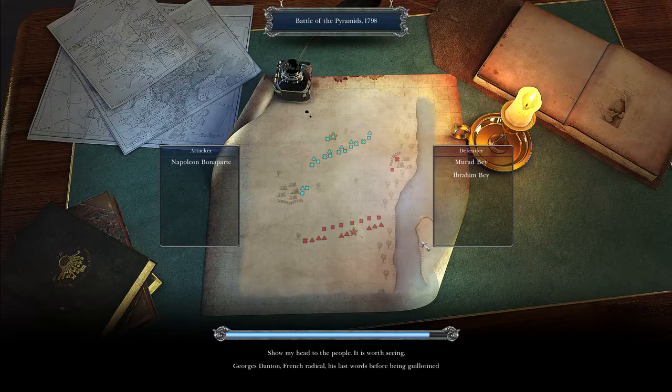Oh, I should mention here, we have the map. We got Napoleon's forces at the top. And who is he fighting against here? Murad Bey. He's Egyptian. It's Murad Bey and Ibrahim Bey. These are Mamelukes. They're not Egyptians.